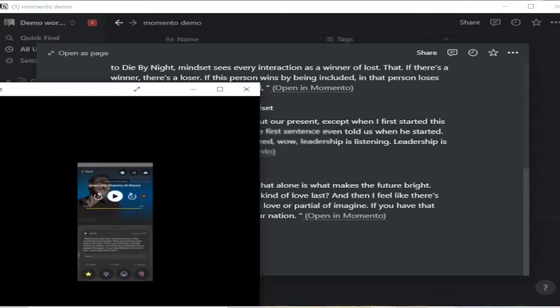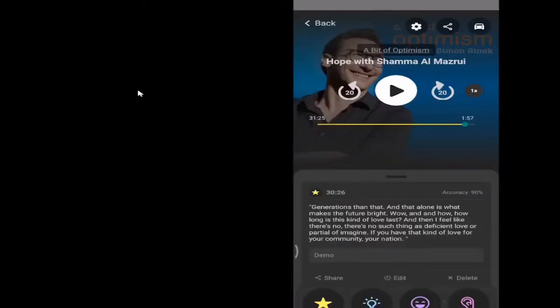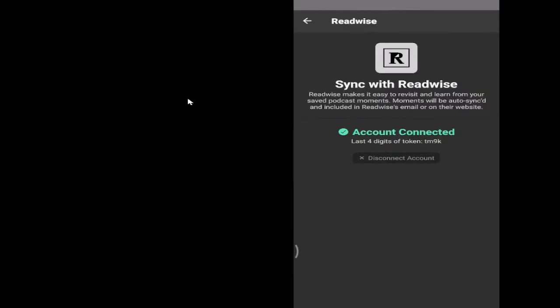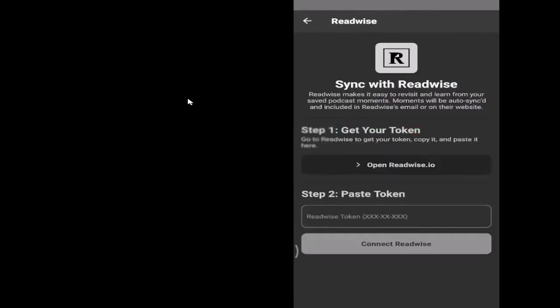So I will go back to the phone screen. The Readwise is already connected, so I will disconnect it.